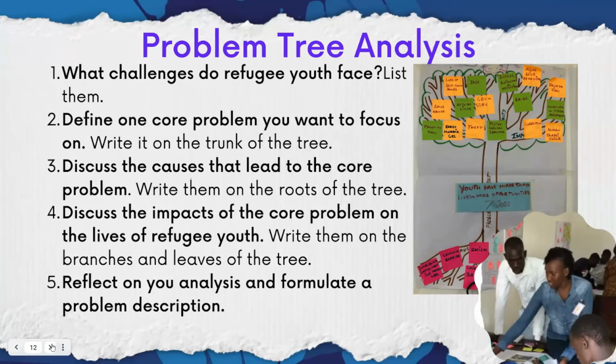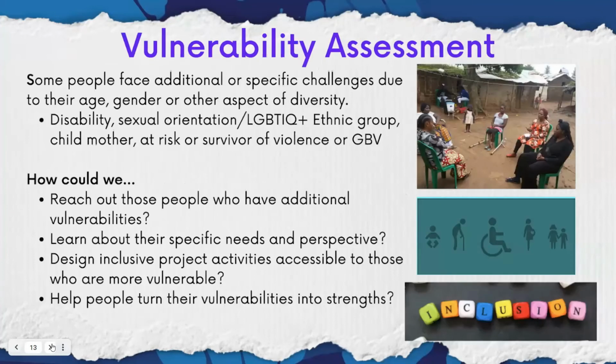Because I can see people saying we are the LGBTI community and sex workers, refugees, both in Kampala, Uganda, and in the camps. There are about 300 people. So what are some of the problems that you face with your community people? Put that in one or two sentences and share with us here, as we go to the next tool, because we're running against time. Laura, can you go to the next?